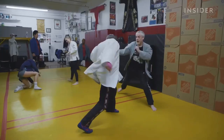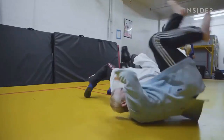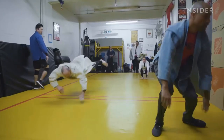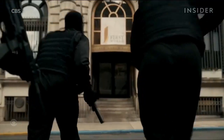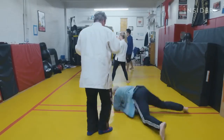Because it doesn't look good if you look like you're doing some proper judo fall in a show in the middle of a fight. Performers tend to use a variation of 3 falls. The main ones are a front fall, back fall, side fall. Front falls are dangerous to the face, chest, groin, and elbows, so performers land in a plank position on the palms first and then spread the fall from there.